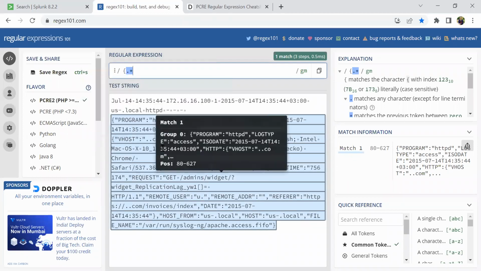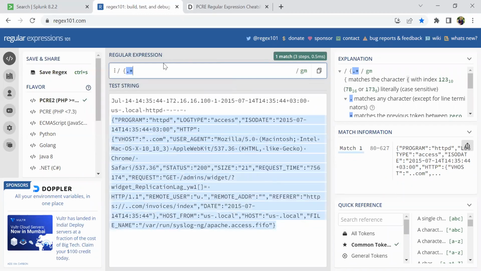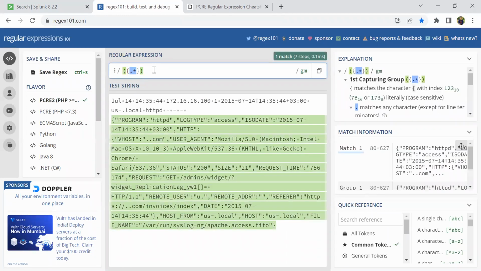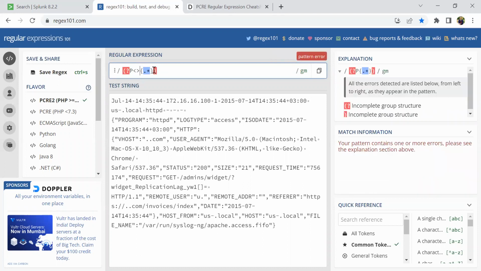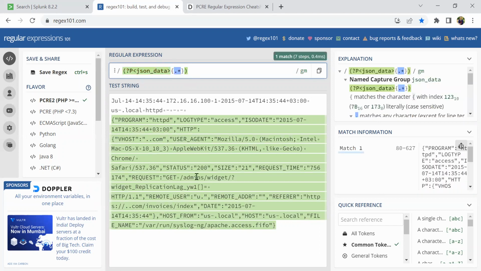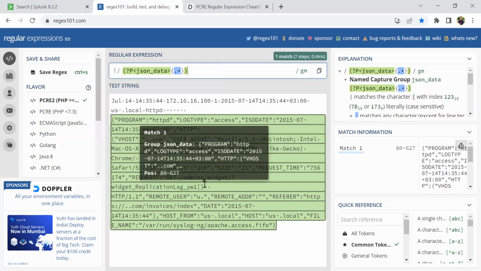We need everything from this curly brace till the last curly brace, and then just close it. So this is done. Now I'm going to give it a useful group name, maybe json_data. Okay, so now this JSON data has been extracted.